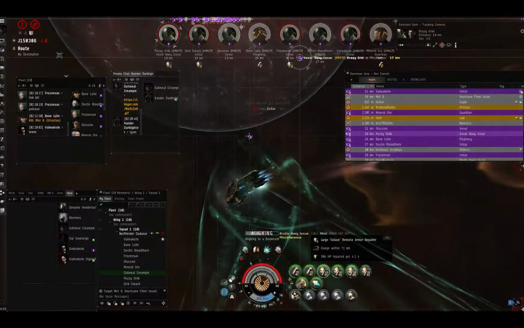Pazzi's taken a little damage. Yep, no big deal yet. 6. Let me know when you want the triage. I can warp her off and back. Yep, okay. Yeah, we'll get that triage now, please.